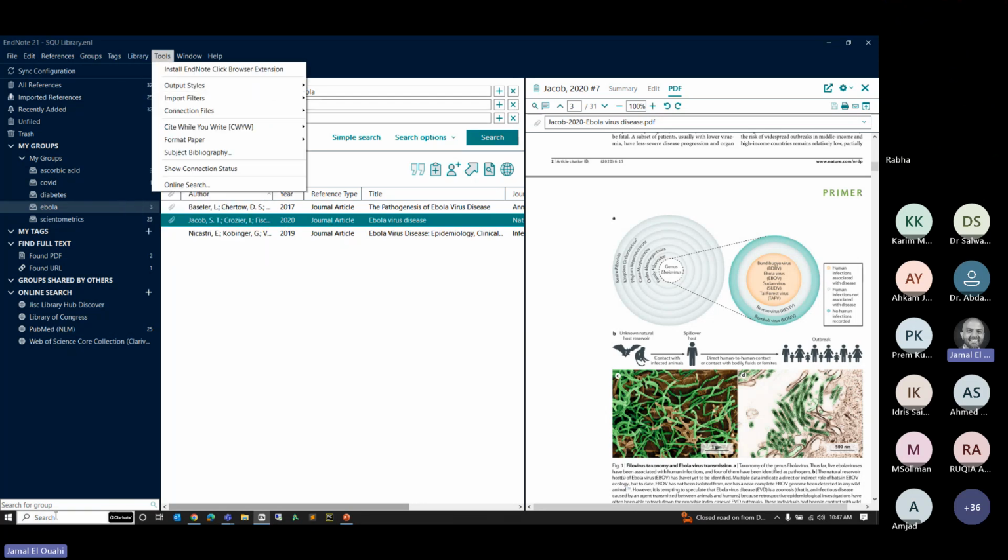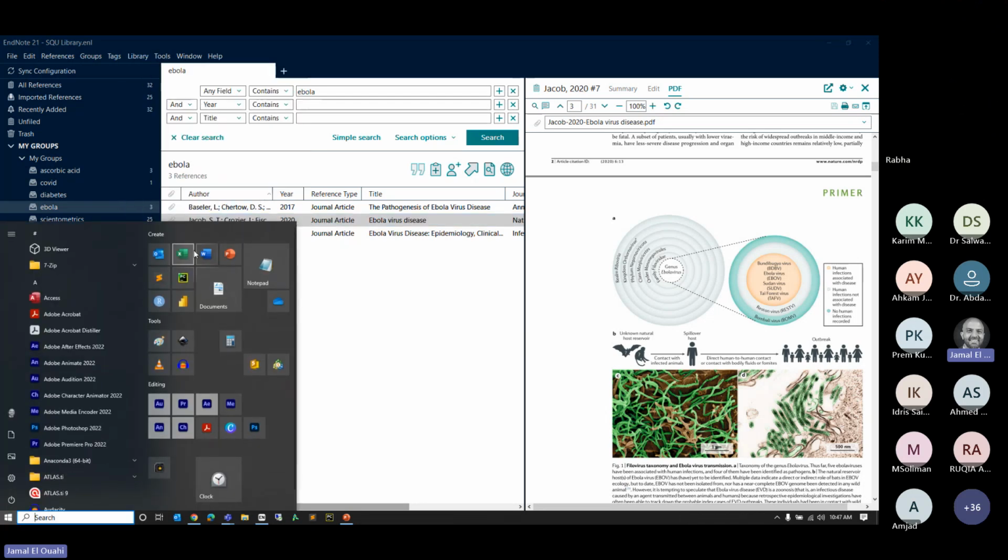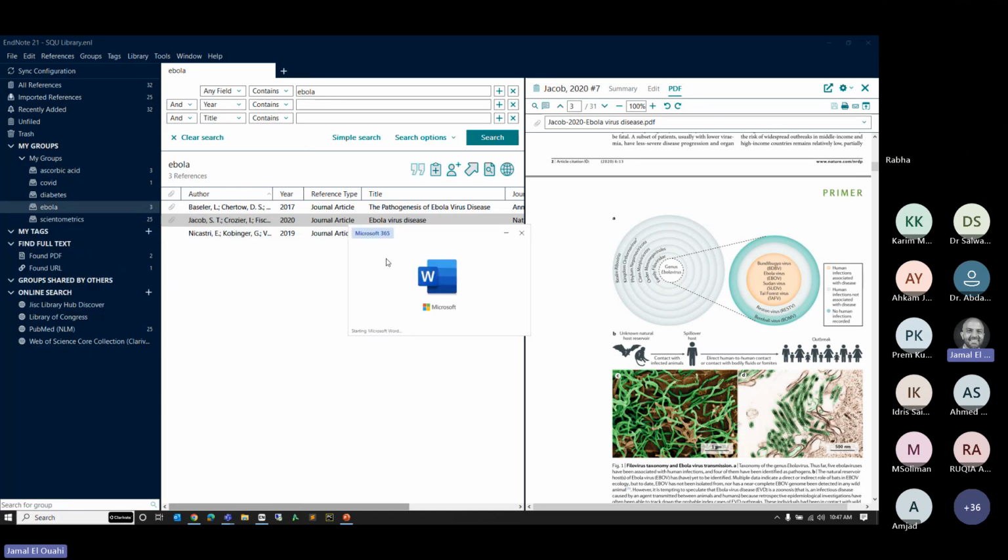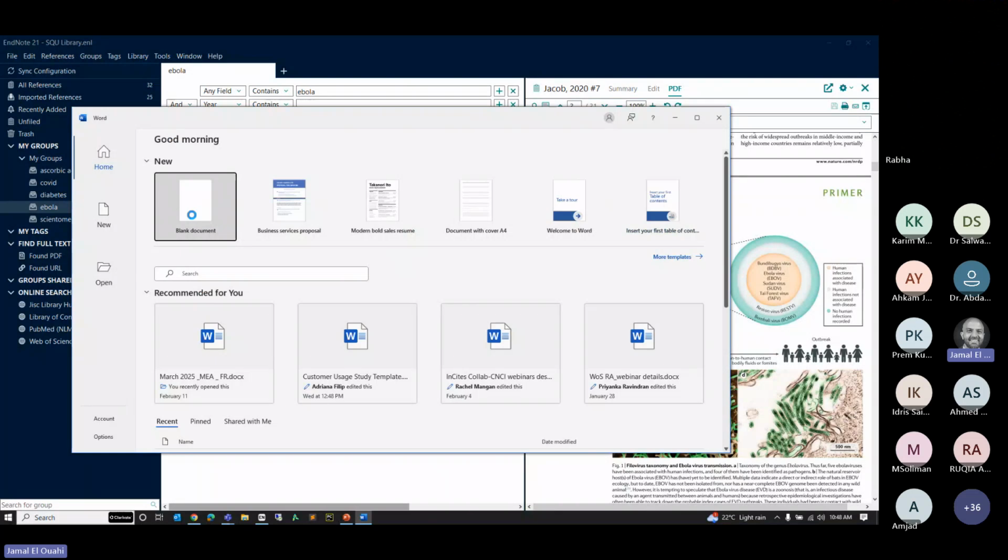So now let's have a look at the formatting. For that, I will open Microsoft Word because that's the tool I use. I'll create a new document.